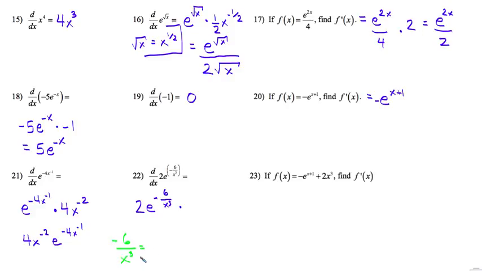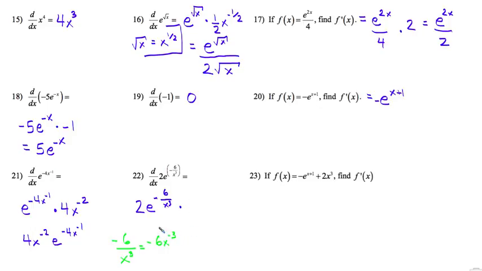So I rewrite this as, giving you time to think to make sure you know this, negative 6x to the negative 3. Now we can take the derivative of that thing. Now we can say that is going to be multiplied by, and this is now what house? Yes, powerhouse, you got it.